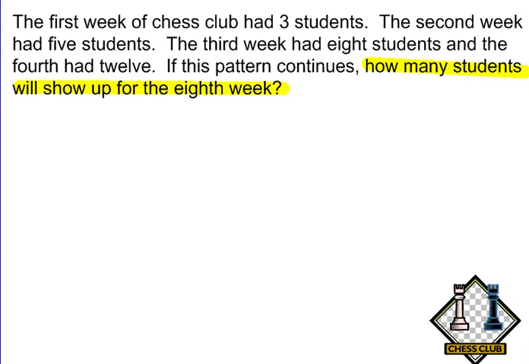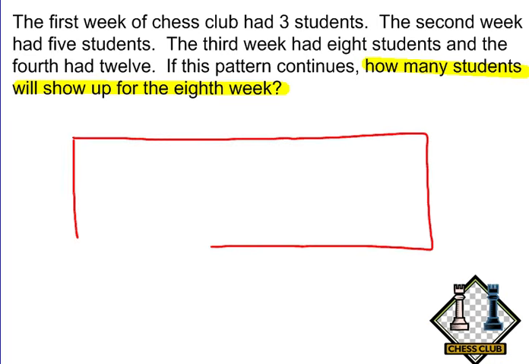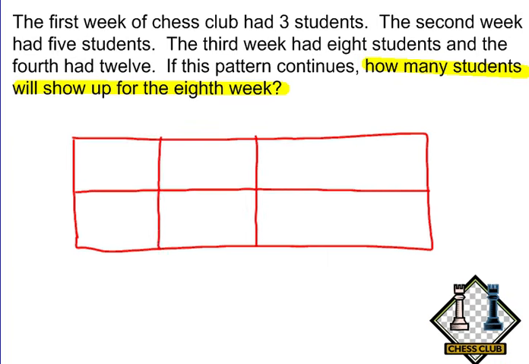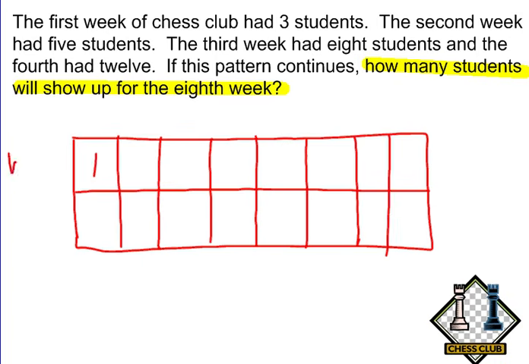We're actually going to use 2 strategies in a way here because I'm going to make a table. And we're going to figure out how many kids came that 8th week. So we should be good there. So here's week 1. This is going to be week 2, 3, 4, 5, 6, 7, 8. How many students showed up the 8th week?